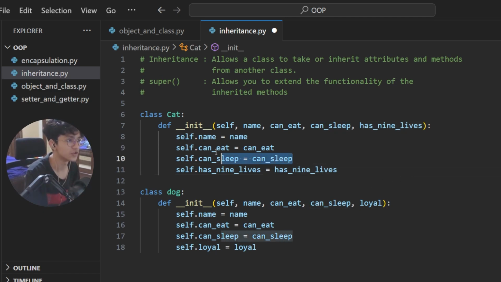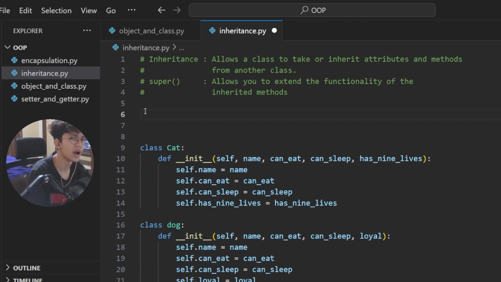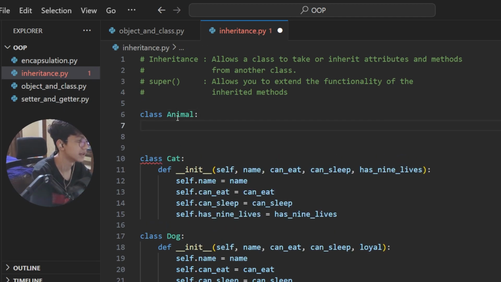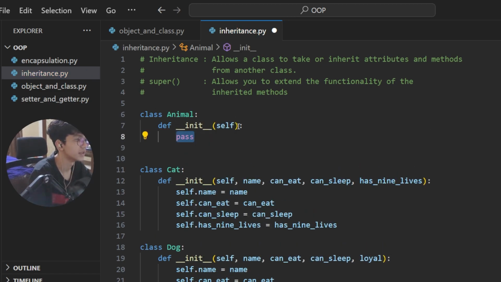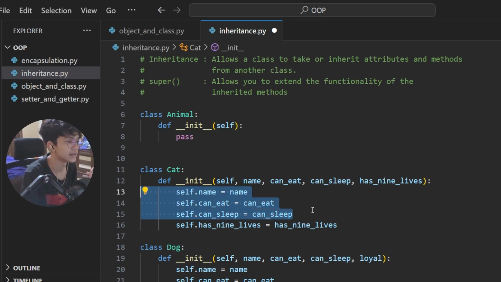We're going to remove this from the classes cat and dog, and we're going to create an object that represents them. What represents a cat and a dog? Well, they're animals. So we're going to make an animal class that takes the def __init__, and then we're going to take all of the attributes that have the same meaning.